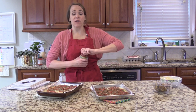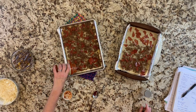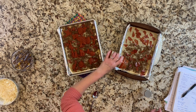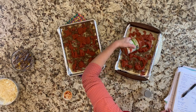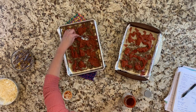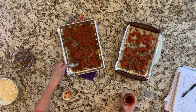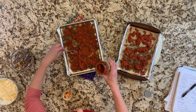Okay, so at this point you just finish your pizza with whatever you like. If you don't like sauce, don't put on sauce. If you love sauce, put on extra sauce. If you wanted this to be like a flatbread that was less messy to serve as an appetizer, you could just stop right now. Well, I would cook it for a few more minutes till it really got crispy and brown. And then you could just cut it into little bite-sized pieces and then you have a nice little appetizer. It's super duper flexible. But we're having pizza tonight.